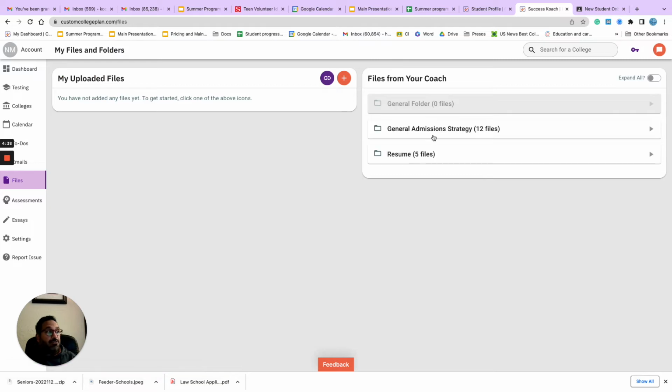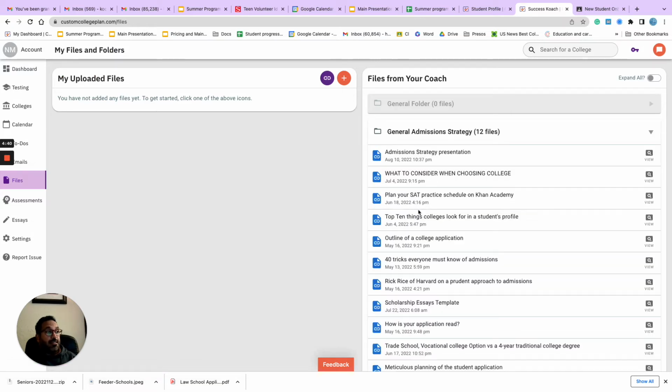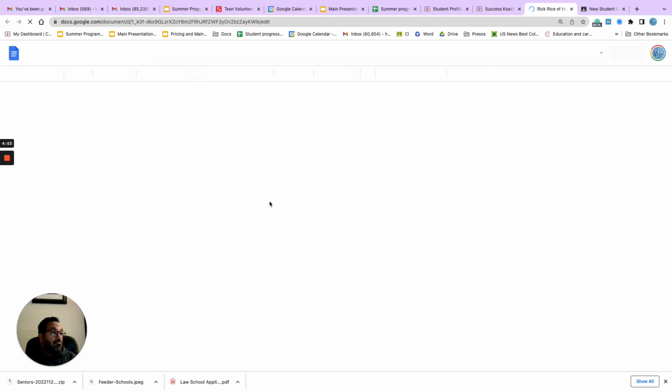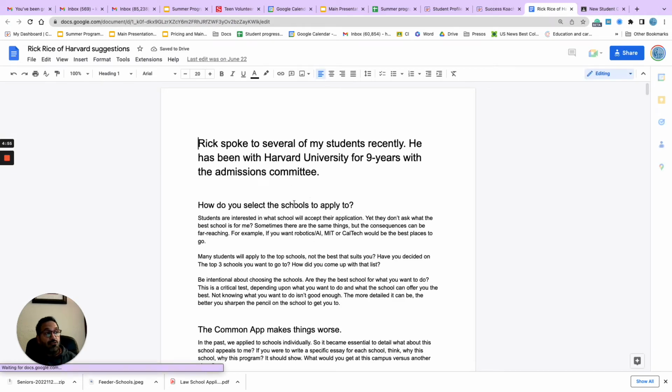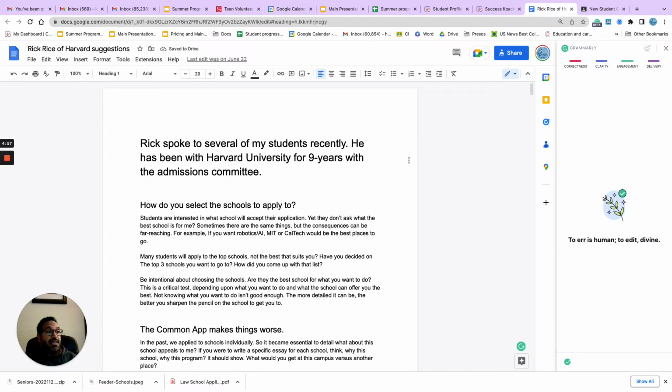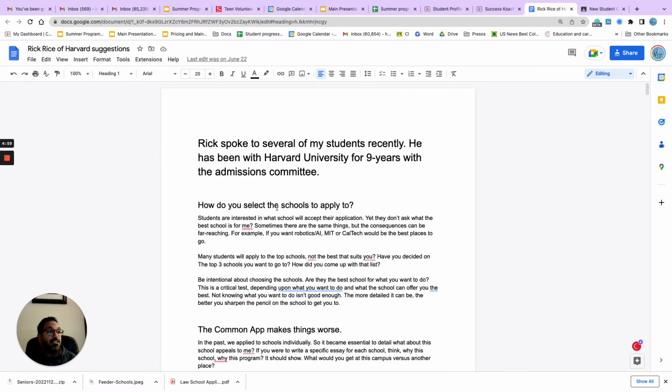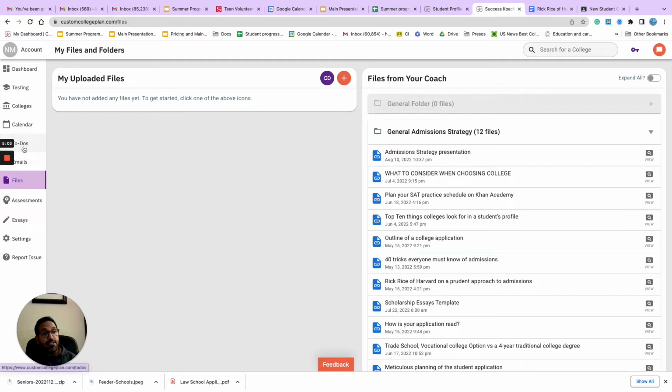Files is an area where you'll see a lot of good details. Things I've put in there, files you should look at, this is just for the 11th graders. So you can see details about some particular college program or something, where somebody has spoken really well about the university process. So I've called that out here. Most of my documents are Google Docs that you'll see here.